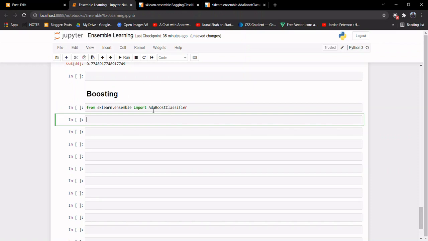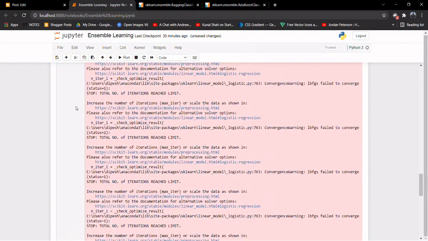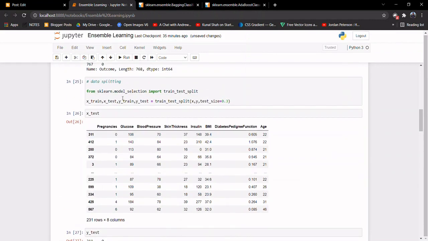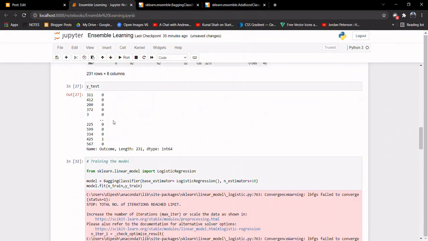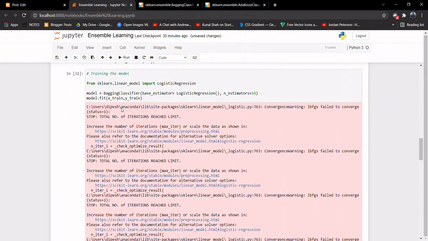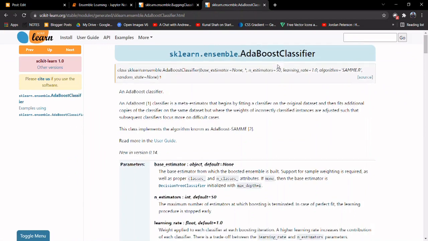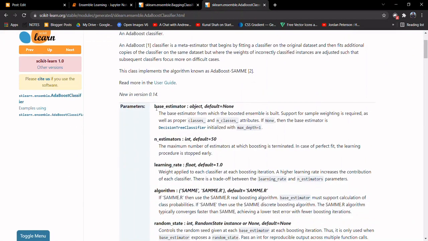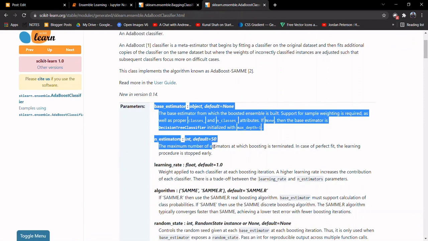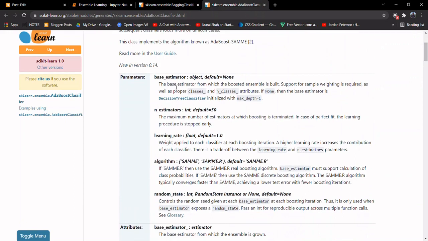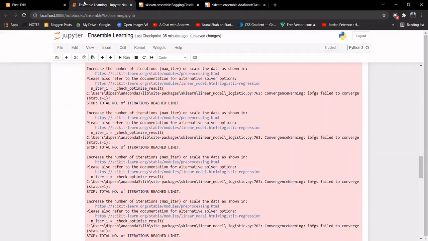Alright, since our data set is already split into training and test set, we don't have to do much. All we have to do is just directly train the model. Even for the AdaBoost classifier, we have two main parameters which are the same as the bagging classifier. The AdaBoost classifier again takes a base estimator and it also takes the number of base estimators.